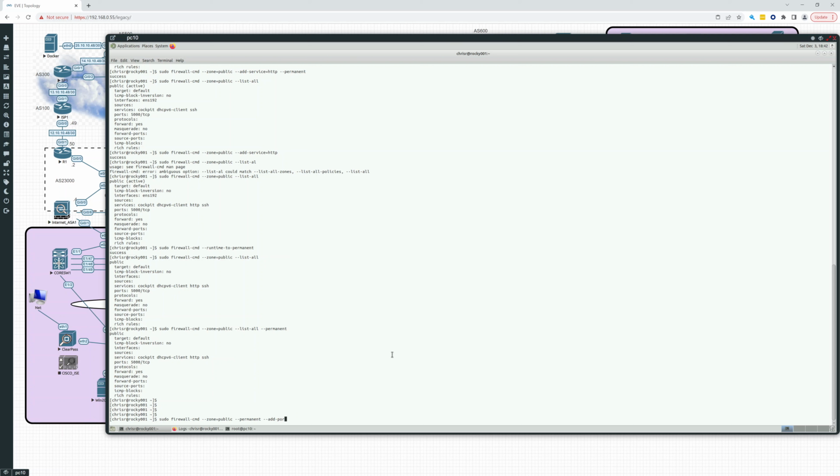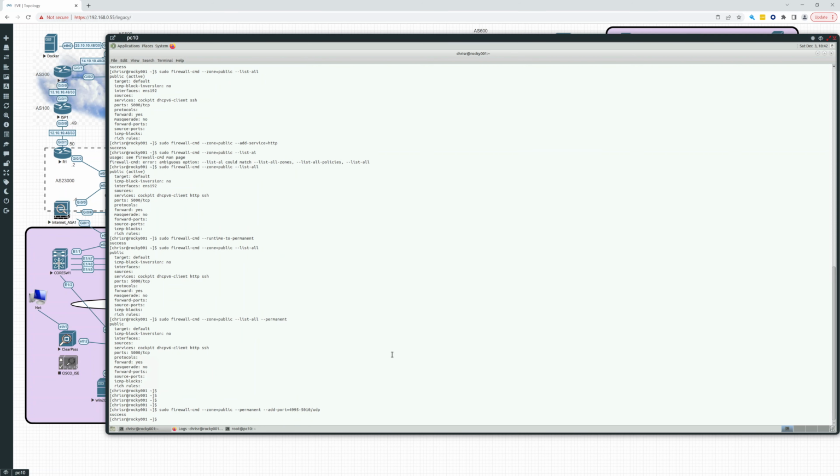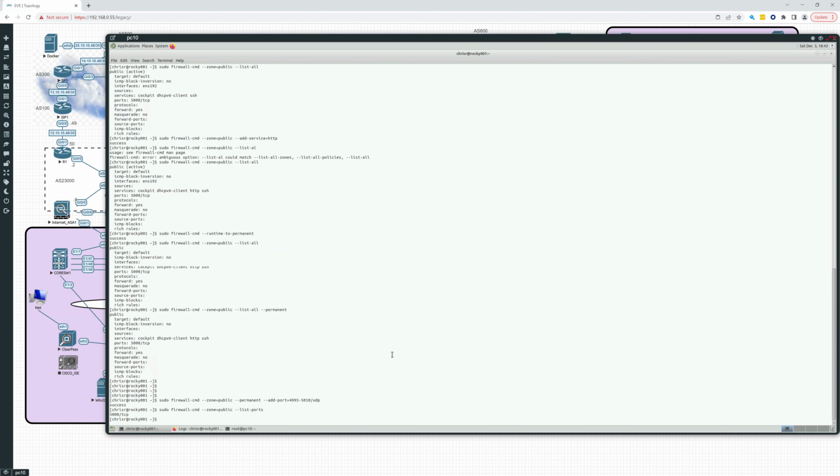Add dash port equals 4995 to 5010 UDP ports. So we're going to add these UDP ports. And let's do a list ports. We can run that too. List ports.